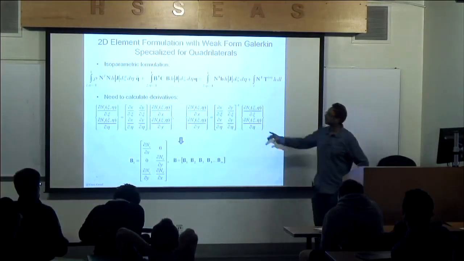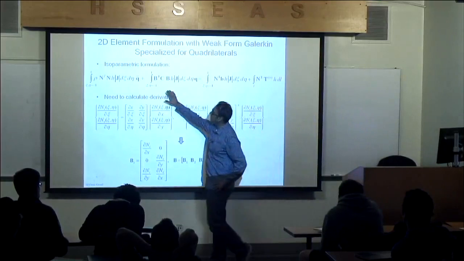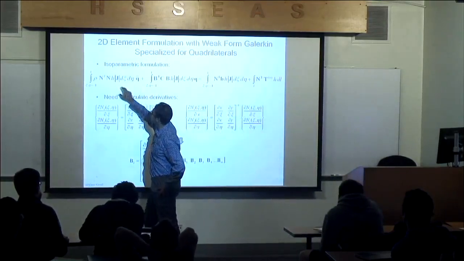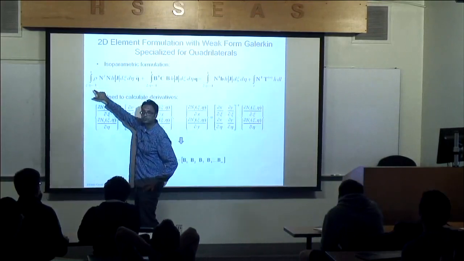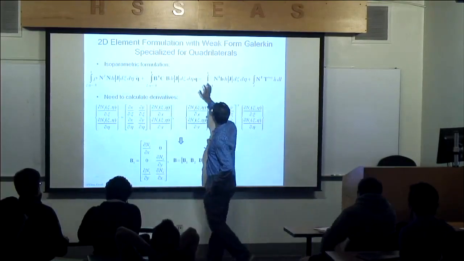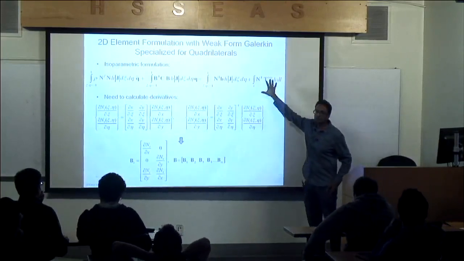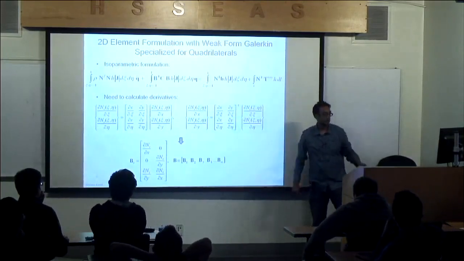I also have turned my weak form into the determinant of J, d xi d eta, from -1 to 1, double integral, for each of these. And then this is the boundary term that needs to be tackled separately. We covered that in the heat transfer problem, and today I'll do an example of that.